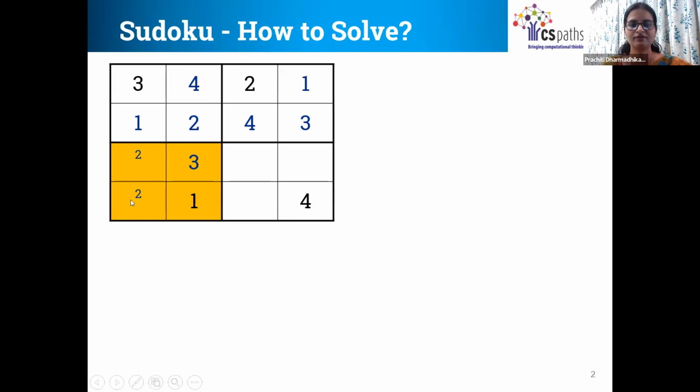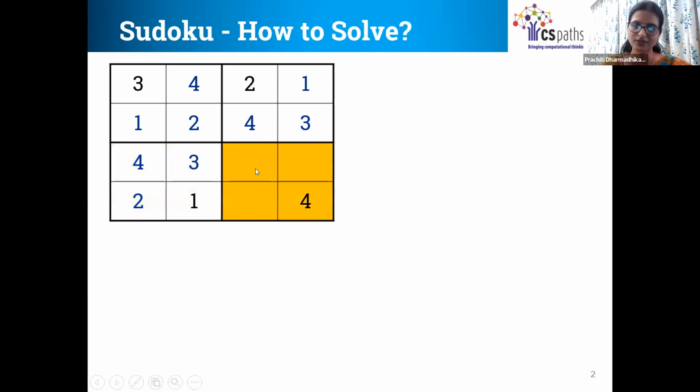So again, what do we observe? Let us observe the last row here. In the last row, we already have 4, isn't it? The blue shaded row, you can check it here. So 4 is already here. So in this place, we cannot have 4, right? So 4 goes above here. And then here, the 2 can be fixed in this place. Okay, so we have solved the third mini grid.